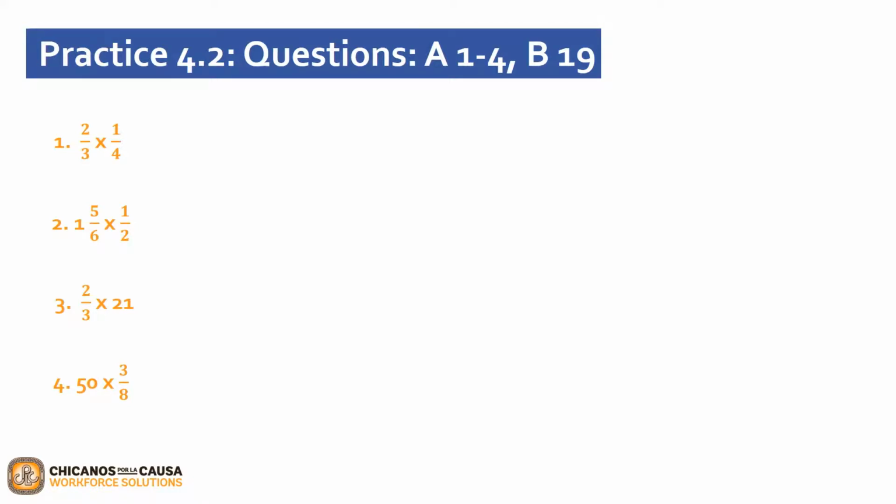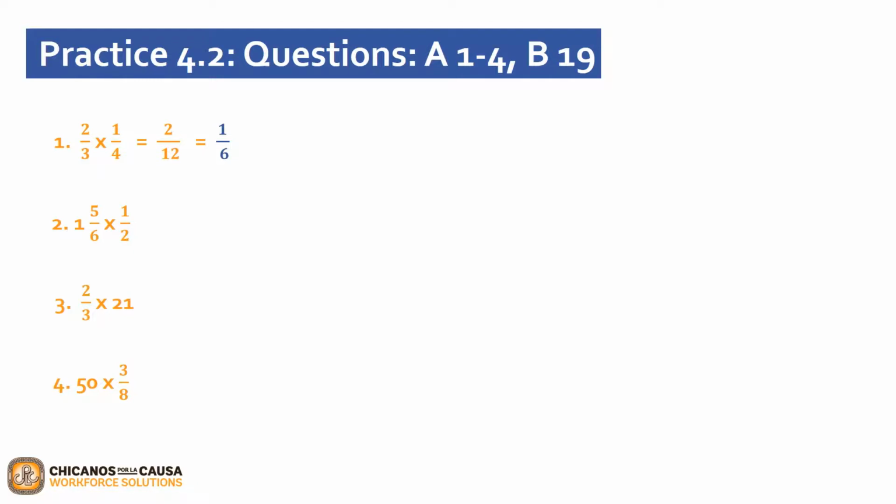All right, welcome back. Let's go ahead and start working through these problems, starting with problem 1. We have 2 over 3, or 2/3, times 1 over 4. Now we know that they don't have to have the same denominator, so we can just go ahead and multiply across the board. So if we have 2 times 1, that gives us 2, and 3 times 4, that gives us 12, we have 2 over 12. But we're not quite done because we can further reduce this, as both numbers are equally divisible by 2. This gives us a final answer of 1/6.